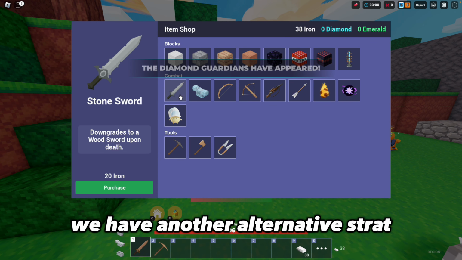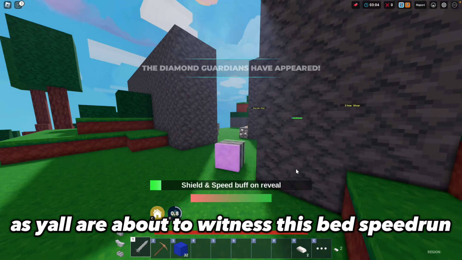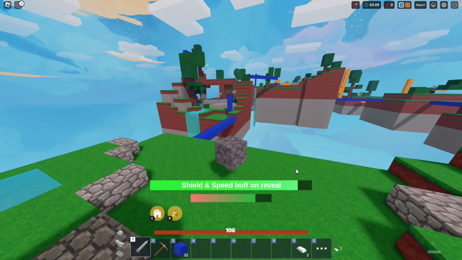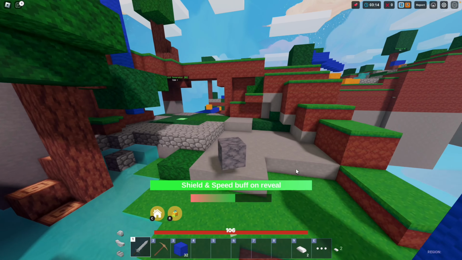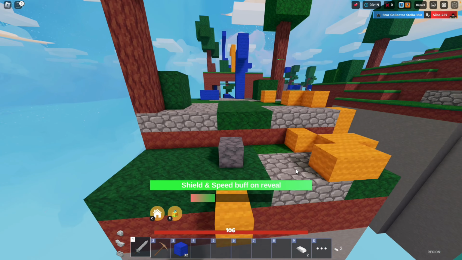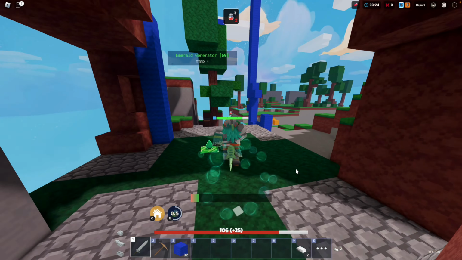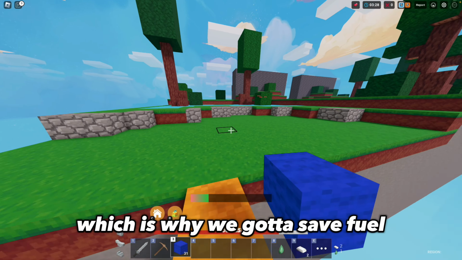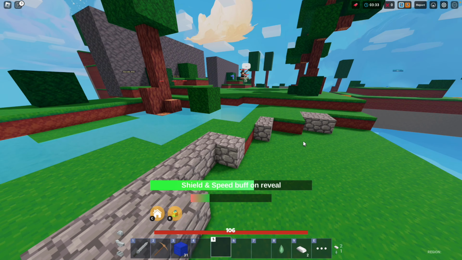We have another alternative strat, using the Milo kit. As y'all are about to witness, this bed speedrun, we can't be running out of disguise, which is why we gotta save fuel. Just how they gotta save this match. You need to leave!